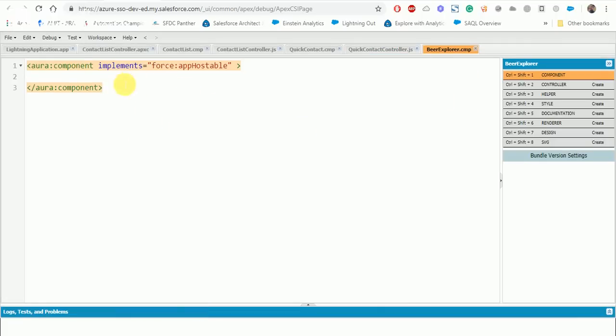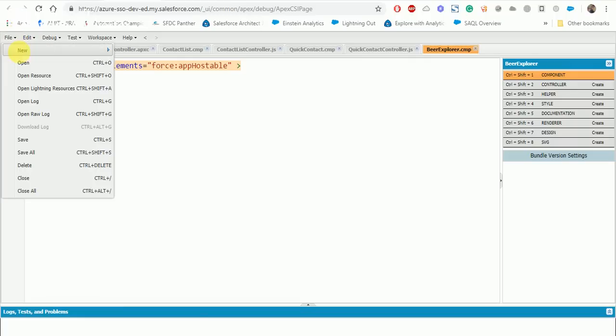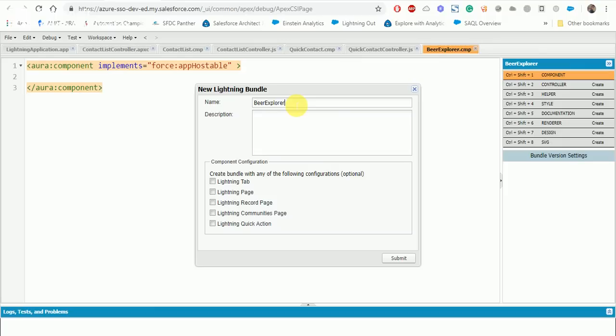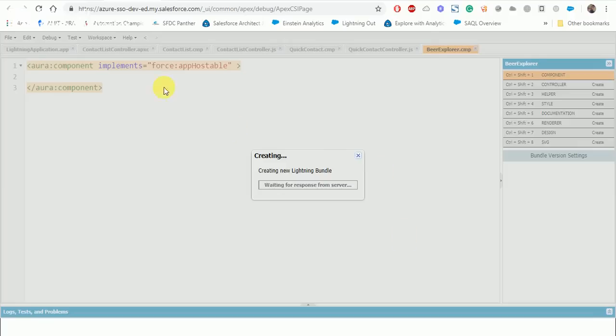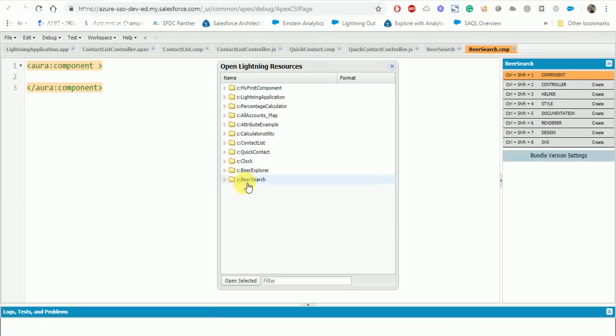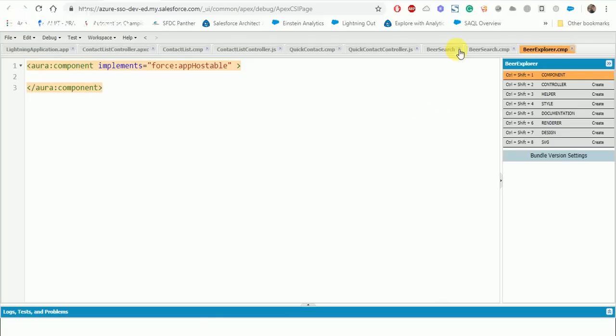And then we will create a new component, BeerSearch, because we are going to create a search UI. We are not going to use this on its own, we will use this component inside the Beer Explorer component. So let's call this component inside that so that you can see the output.